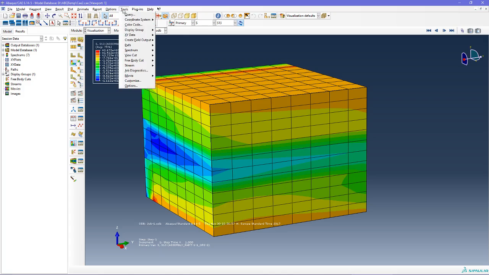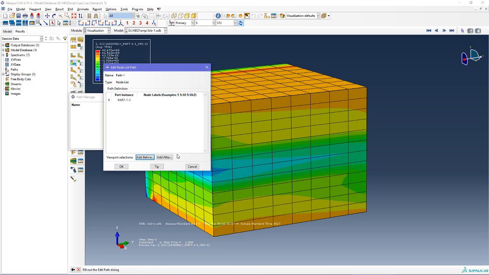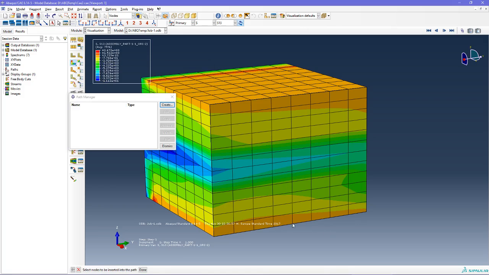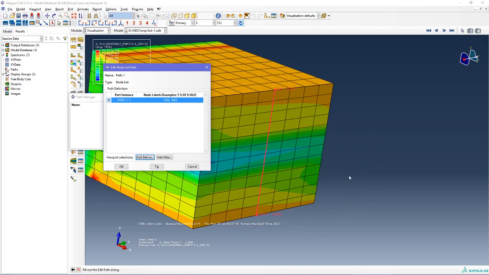Then we go to the tools for defining paths, and we choose node list. After that, choose the starting point and the ending point. Okay, seems to be correct.